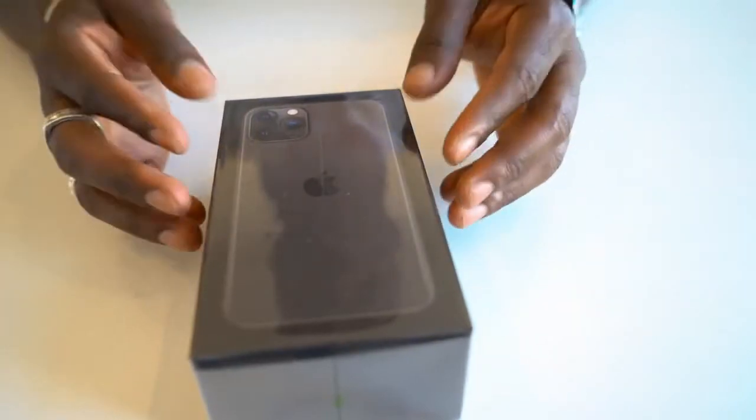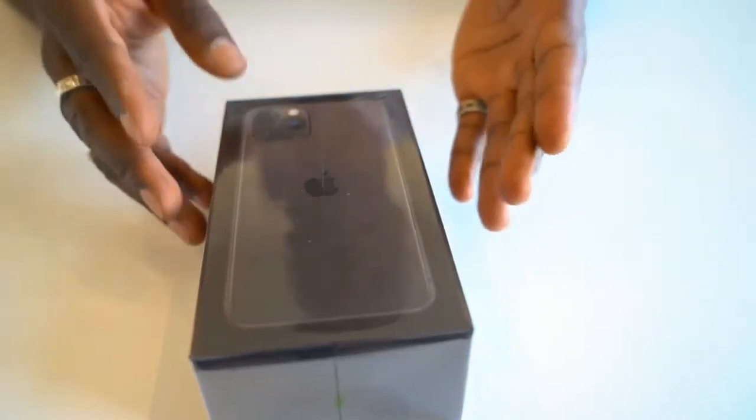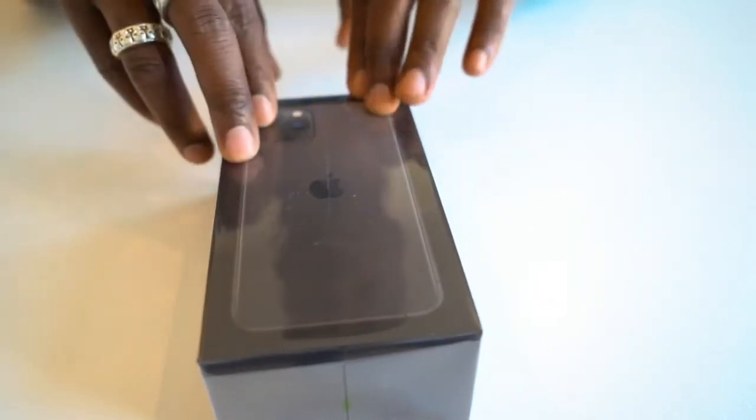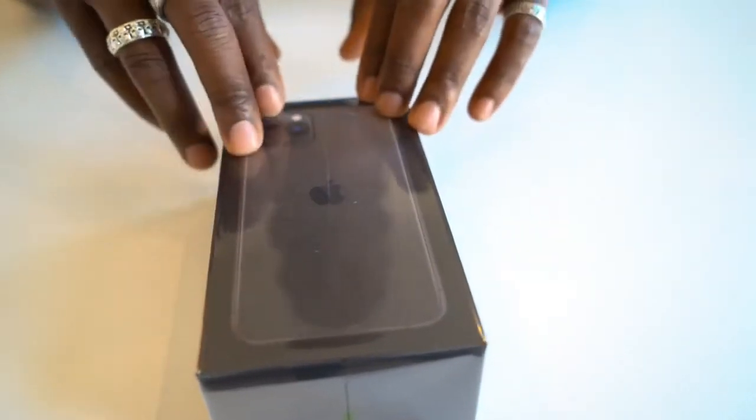So here it is. This is the iPhone 11 Pro. So this is a Pro edition with the 3-lens setup. And this is the packaging that you get. So you actually get the color of the smartphone on the packaging. So this is the space gray edition. If you get a different color, this will be something different on the box when you get it.